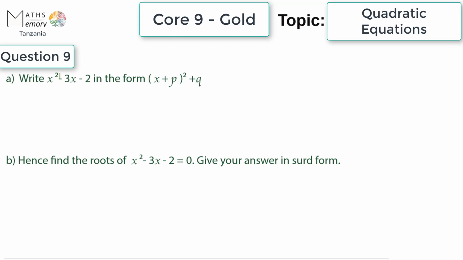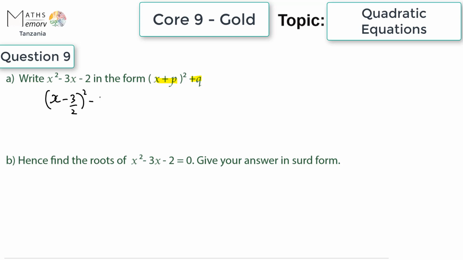So write x squared minus 3x minus 2 in the form x plus p squared plus q. So again, this is complete the square over here. We need to find out what p and q are. So let's do what we did in the original question. Let's first of all halve this b coefficient. So let's make it x minus 3 over 2 squared. Notice how we are using a top heavy fraction over here, not a decimal. You'll see why in a minute.